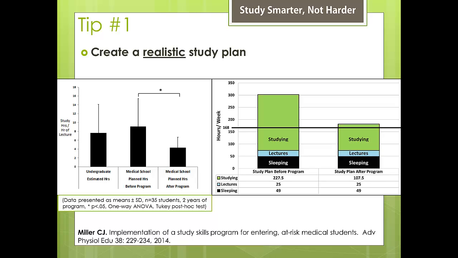And so generally you only have about 3 to 4 hours to study for each hour of lecture that you're receiving. And so you have to think about creating a realistic study plan for yourself in which you're learning very complex information, but in a very succinct way. So you have to study smarter, not harder.